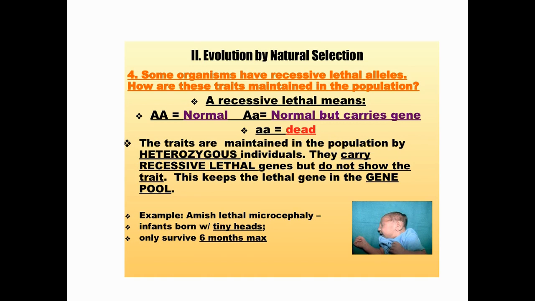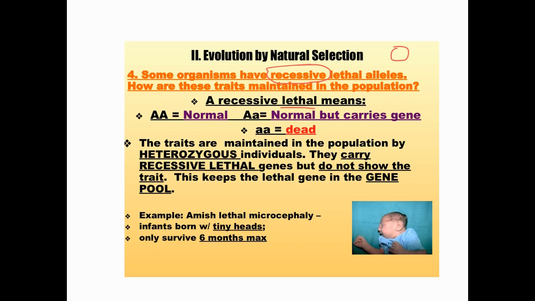Okay, so another kind of oddball slide, because the last slide was going to be one multiple choice question on it, and this one I'm pretty sure there's going to be 0. But anyways, maybe you're interested in it. There's some alleles in organisms that are lethal. That means if you have this trait, you die. Well, if you die when you have this trait, how do those traits even remain in the gene pool? Well, obviously, these alleles have to be recessive.